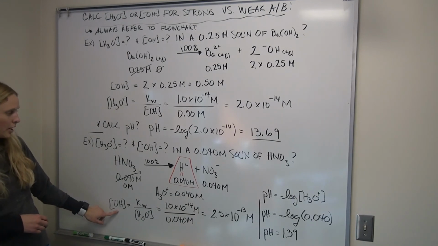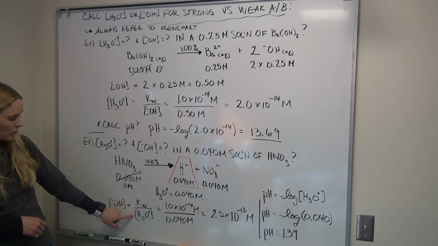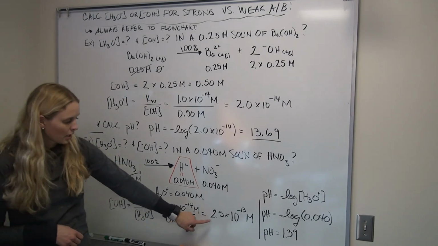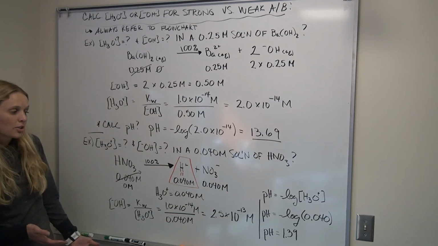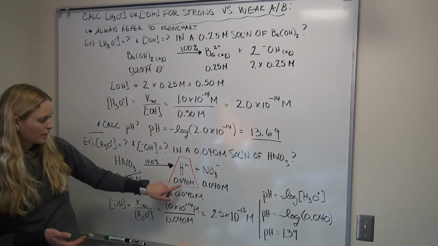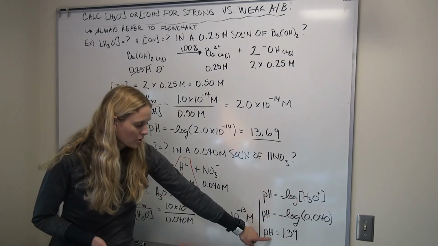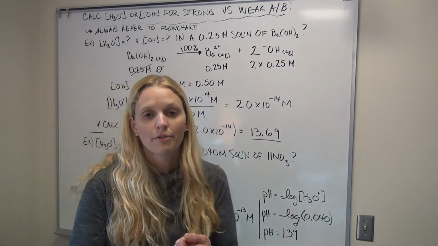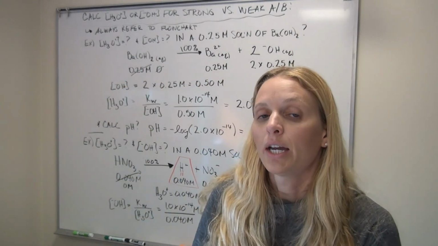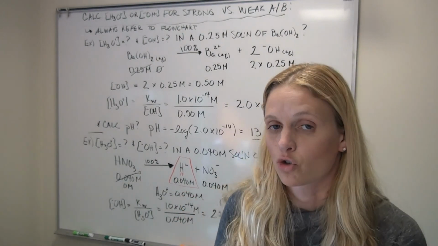And then how do I calculate hydroxide ion concentration? Again, I can use Kw, right? So Kw over the H3O plus, plug that in, and you get this concentration for the hydroxide ion. If you're then also asked to calculate pH, here's the H+ concentration. I plug that into the pH equation and solve for pH. Okay? So first thing you want to do, identify if it is strong or weak and solve accordingly. These were some examples looking at strong bases and strong acids.